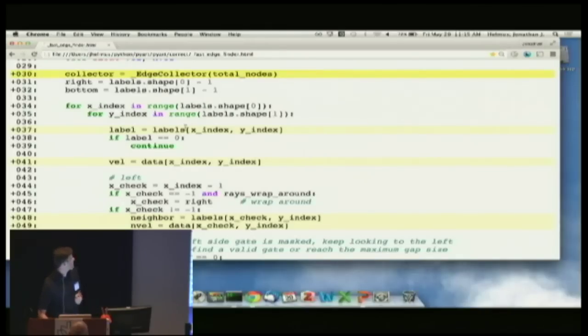Well, it turns out we're not using any of that here. And so we can actually tell Cython, hey, you don't have to do those checks for the indexing. So let's do that.